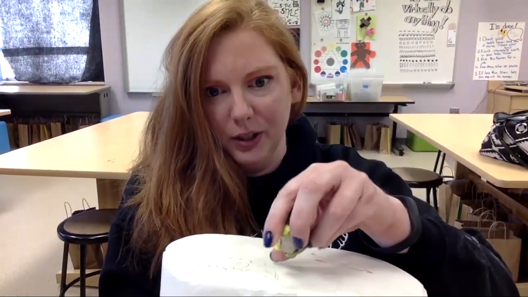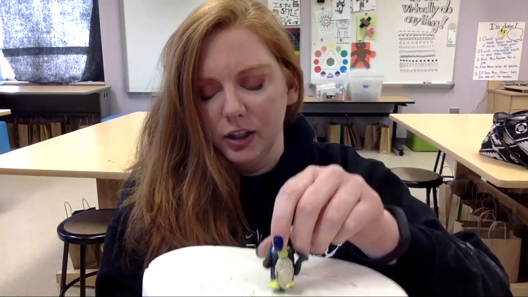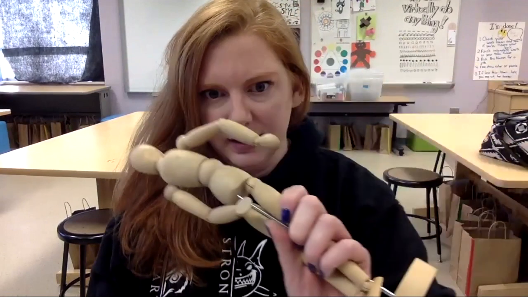So to set this up, I would come up with some sort of stage to put your character on. This is a mold. I know you don't have this, but if you have some sort of box or something that you could use, I just found this in the art room. I thought it looked kind of like an iceberg, so I was going to use that to put my character on. The reason that's good is because if your character is up a little bit higher, it's going to center it in your frame better when you're taking your pictures. Now if you have something really large like this, that's probably not necessary, but otherwise find some sort of stage to elevate. I'll put a picture of what I mean on the side of this video so you can see what my setup looks like.